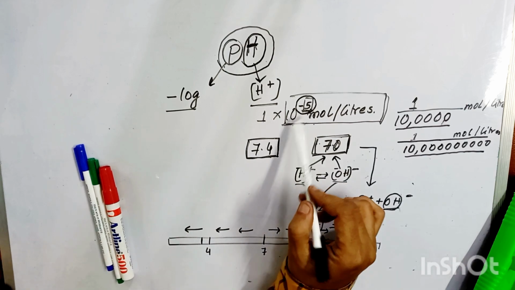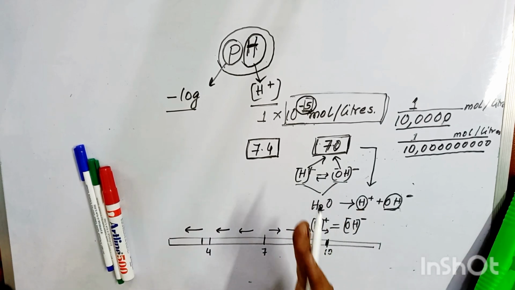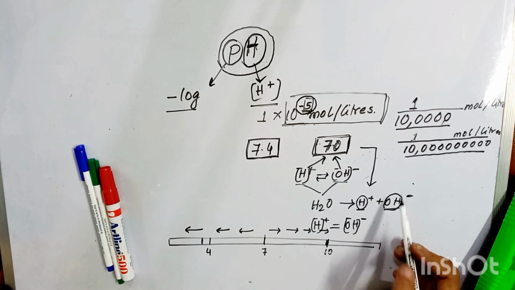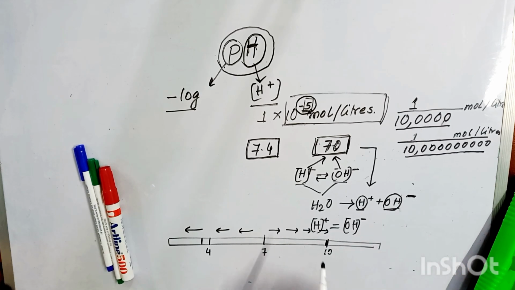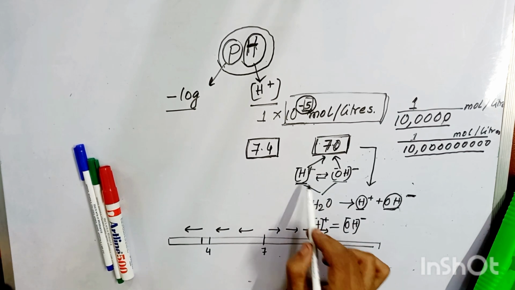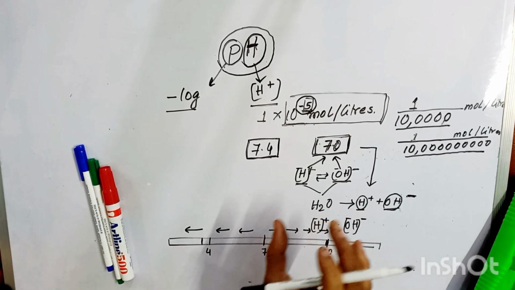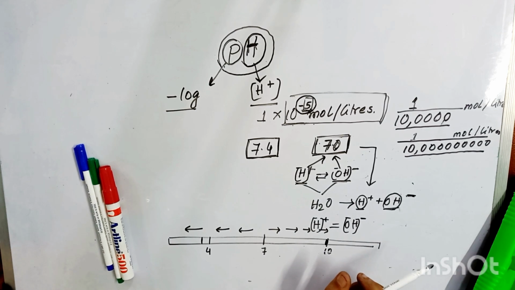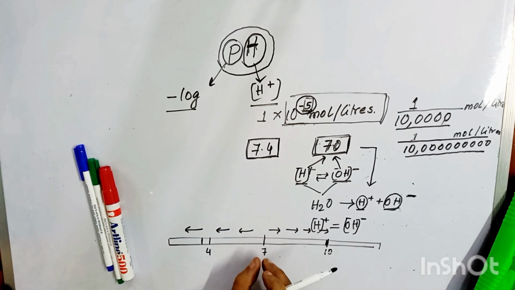If it is 10 to the power minus 10, it's a much lesser hydrogen ion concentration, and these solutions are negative solutions, meaning they have far less hydrogen ion concentration relative to hydroxyl ion concentration. Why do we call it a negative solution? Because at pH 7, as I just told you, the hydrogen ions and hydroxyl ions balance each other to make a perfectly neutral solution. So maybe by now I have explained why pH is very important.